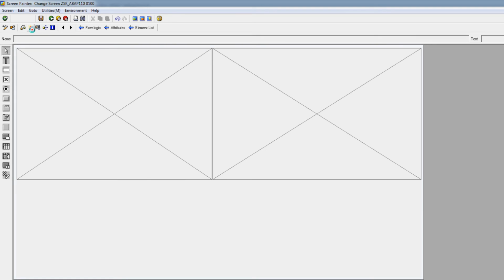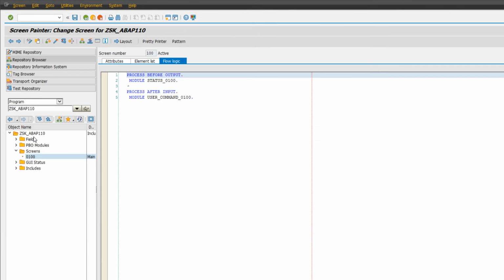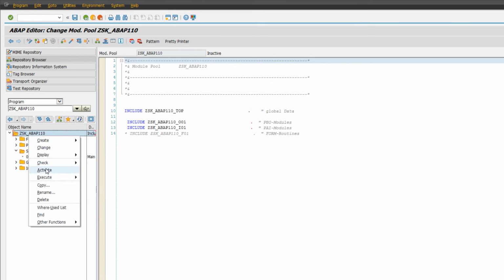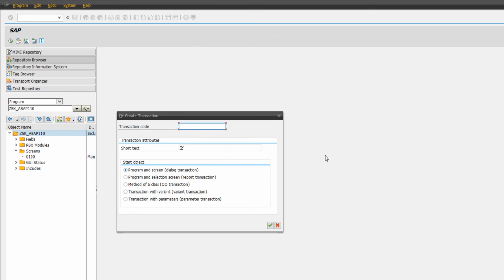So if I activate my screen, I'm gonna activate this program, right? And I'm gonna create a quick transaction here just to call my program.